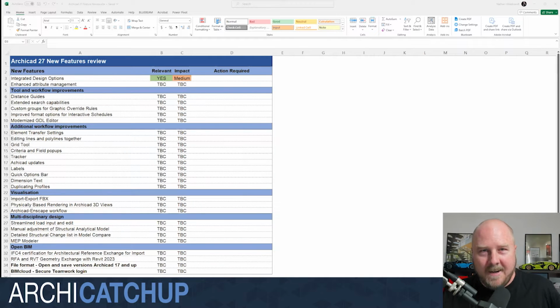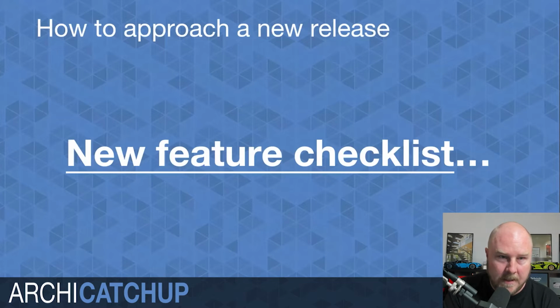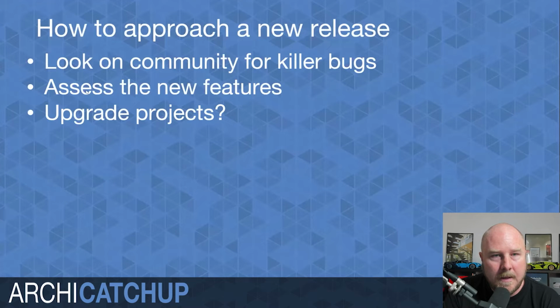I personally don't want to take any liability. I personally will be running projects on 27 unless killer bugs appear. So going back to my PowerPoint, we will just take a step back. The thing that I want to highlight is that people should go forth with the new release when they feel safe.